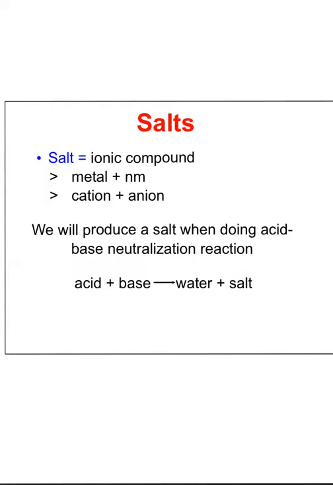So one issue we're going to start to run into is that not all substances have an H+ or an OH-, but that does not mean they can't produce H+ or OH- when they're in water. So we're really looking at acid and base properties of salts. A salt is an ionic compound. Usually what we focus on in our class is a metal bonded with a nonmetal, but really you can think of a cation, something that's positively charged, bonded with a negatively charged anion, because a lot of salts involve polyatomic ions. So either a negative or a positive polyatomic ion can be part of a salt.